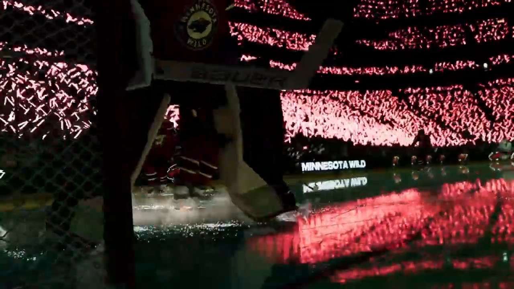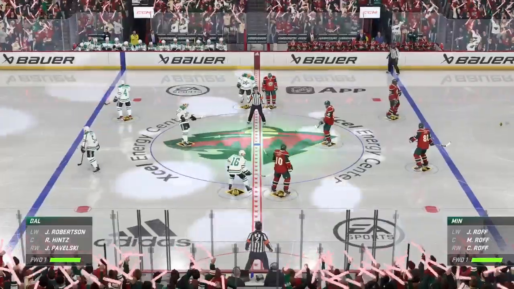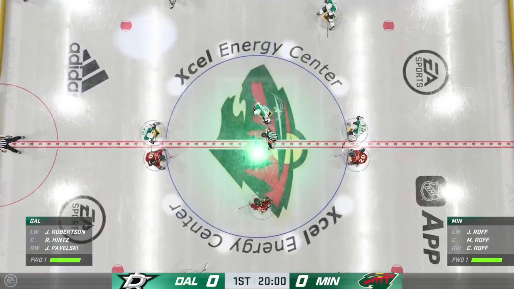Back to EA Sports. I'm James Cebulski. This home squad is on a heater. Both teams lined up in the middle. We are ready to get things underway.